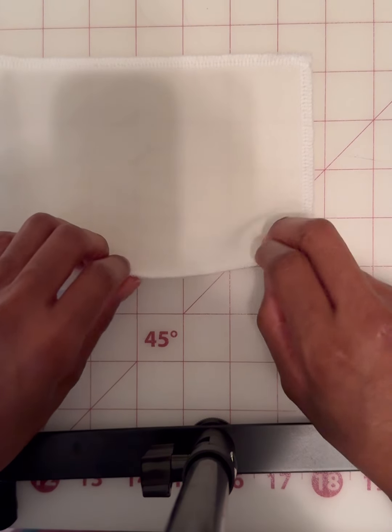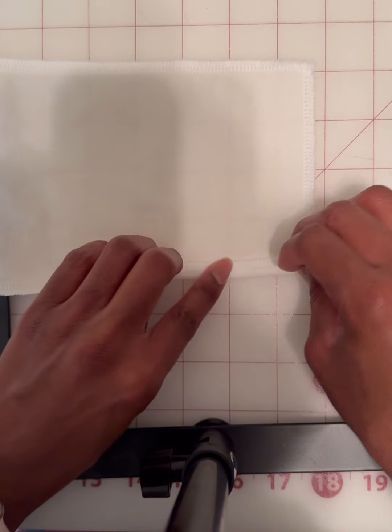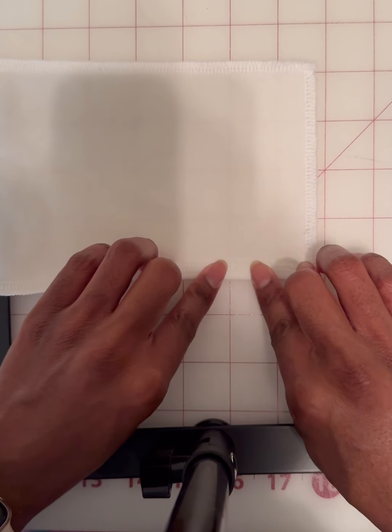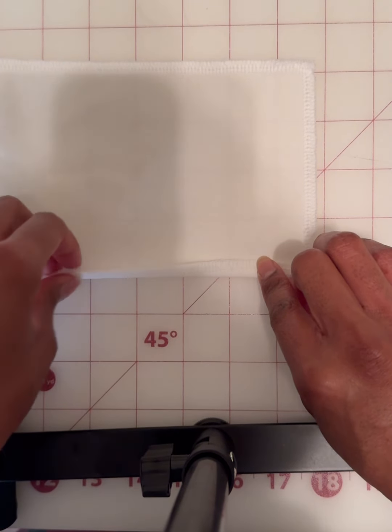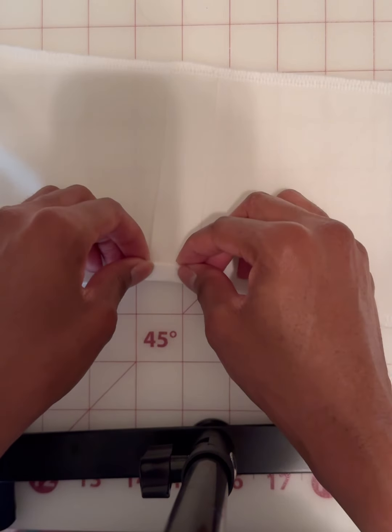So now what I will do after I'm done is just fold it over, use this as my seam line, and just stitch all the way around. And again, this is the bow that goes into the front of the dress.